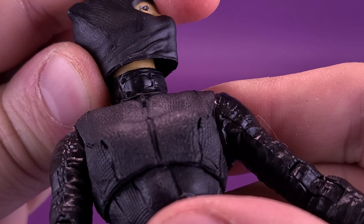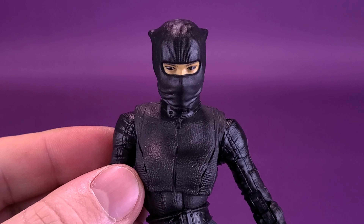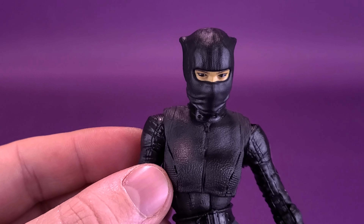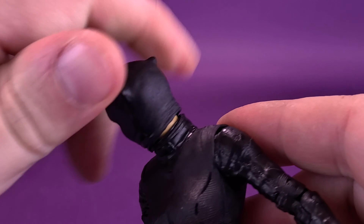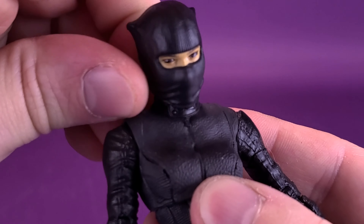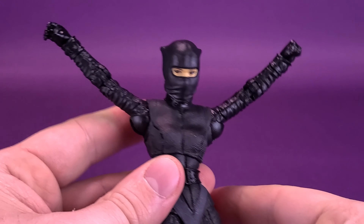Talking about the figure's articulation for Catwoman, we'll start with her head sculpt. It rotates all the way around. You also get teased by the idea of her neck showing a little bit more skin. I'm sure at some point we're going to get a second version of this — there's already an unmasked version of Catwoman, but I want something in the middle where we have a masked Catwoman with at least more of her mouth visible. The head rotates all the way around and also looks up and down and back and forth.